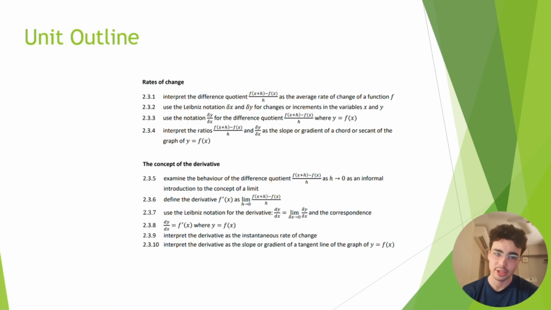So if we move into the unit outline, what we're going to have a look at is the gradient of a tangent, and looking at how the gradient of a secant, from one point along a function to another point along a function, represents the average rate of change of the function over that period of time. We're going to be looking at how we can get that secant to approach zero, what that looks like and what it means. It means an instantaneous rate of change of a function.